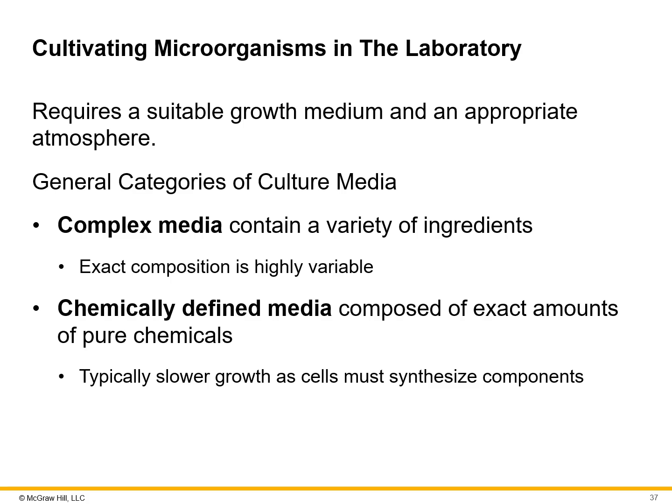This is especially beneficial when you are trying to do a set of experiments and maybe compare the growth patterns of different strains of the same bacteria, or whatever kind of experiments you want. Remember when we talked about in chapter 1, experiments have to be very specific so that they can be replicated. Well, you can't necessarily say everything is replicated if you cannot control the exact ingredients. So this can be very beneficial for those types of experiments. And a lot of times buffers are added to make sure that the pH is not going to swing or change very much.